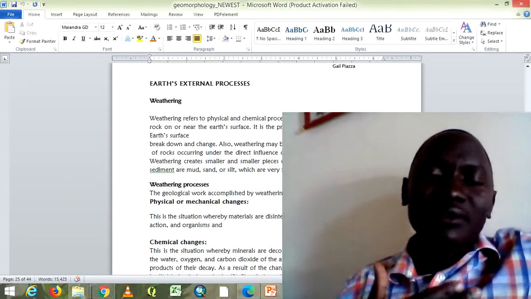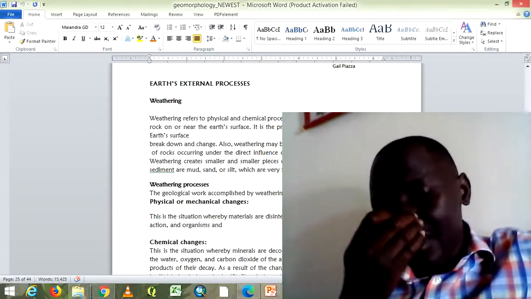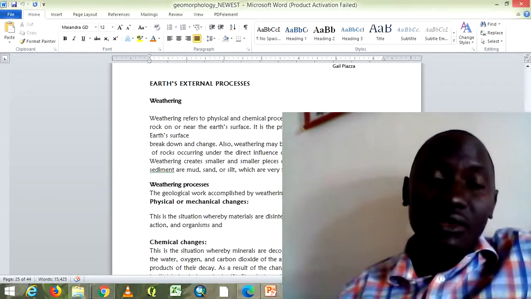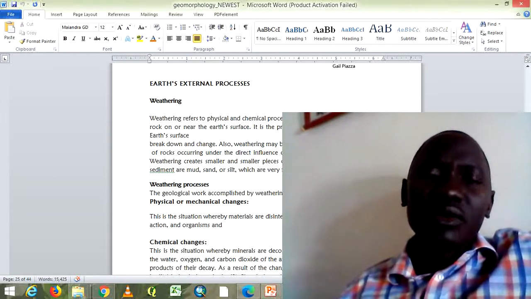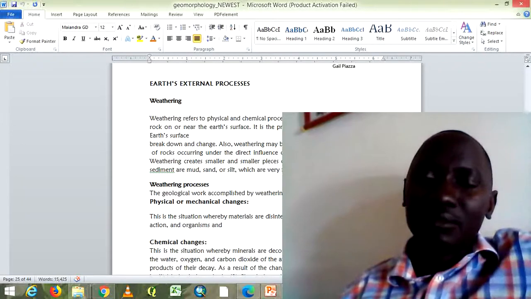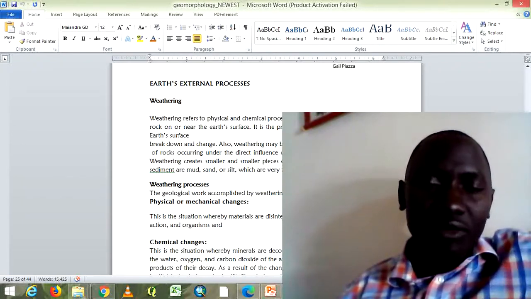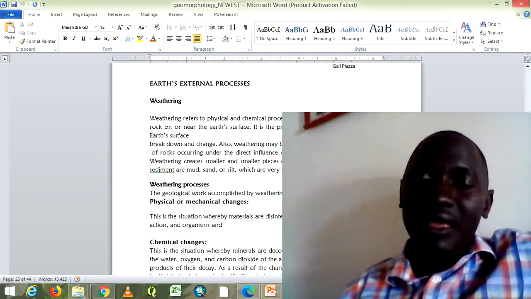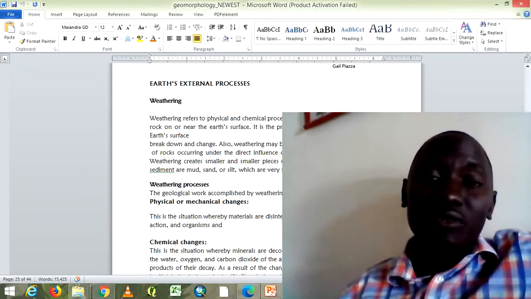So after processes such as volcanicity have created landforms, the composite volcanoes, the basalt domes, and so forth, there are other processes which set in play. These are basically controlled by the sun. The force at the center of everything, as far as subsurface and surface processes are concerned, is the sun, which provides the energy.